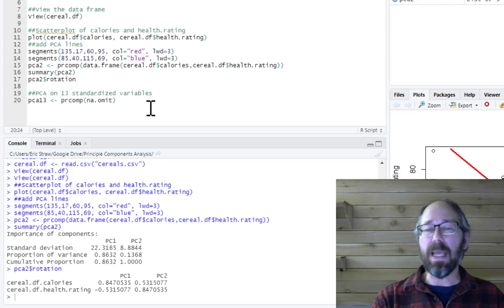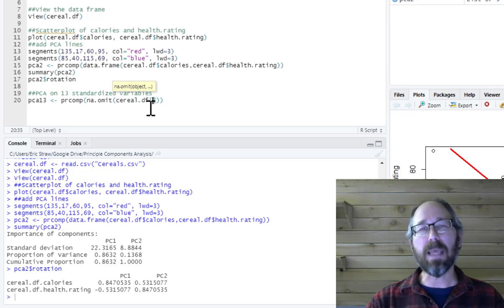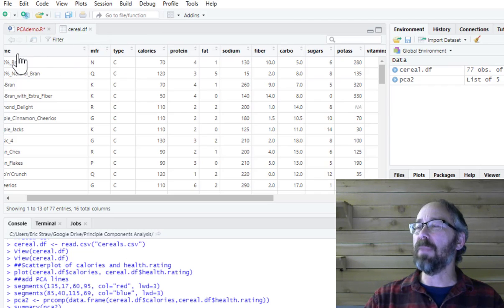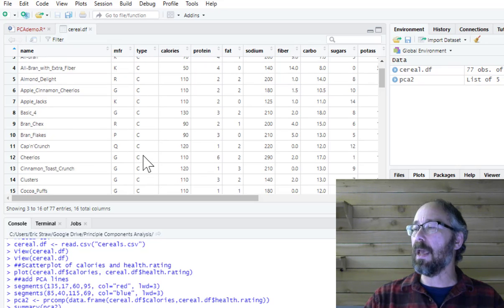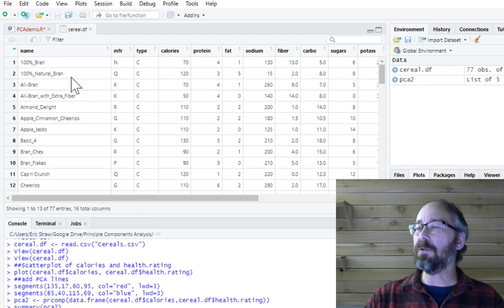And we want to eliminate those, and we're going to use that entire cereal.df except, and this code right here will eliminate our first 3 attributes, the first 3 columns, if you will. We can look back at this and see that that's the name, the manufacturer, and the type, cold, or the H. I believe there's some H's here. Yeah, H for hot. We don't want to include those.